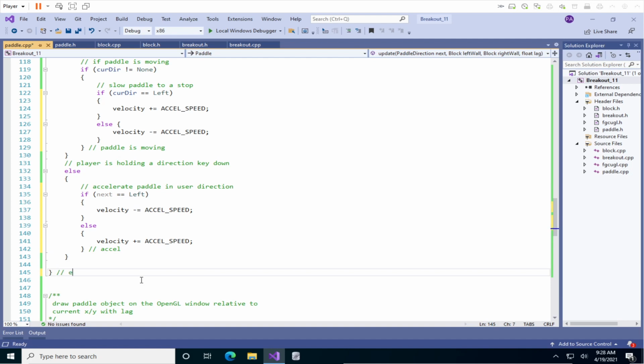This is end, this is update, and this is holding the direction key.